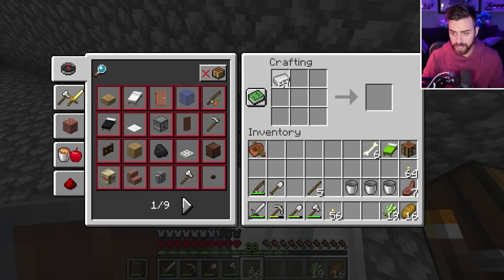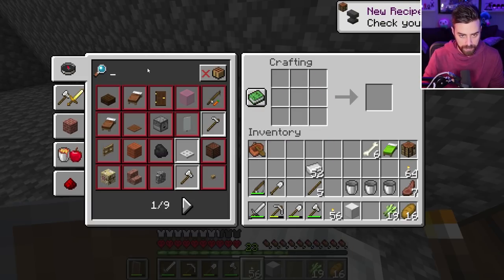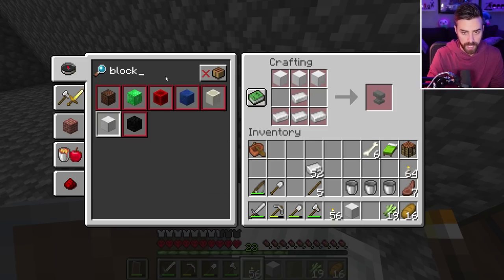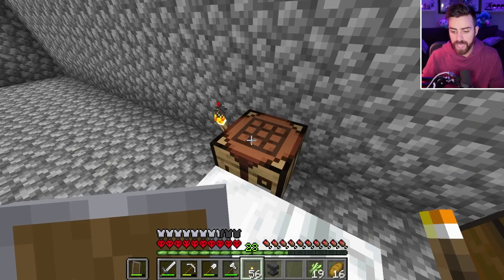Really quick, apparently to make an anvil, we need this. We need a block of iron. If I take this block of iron, we should get new recipes, and now we should be able to look up anvil. Anvil. We need 3 blocks of iron. So let's go ahead, block of iron. 2. We only need 2 more. So bam. Now let's go anvil. Awesome. We got our first anvil.